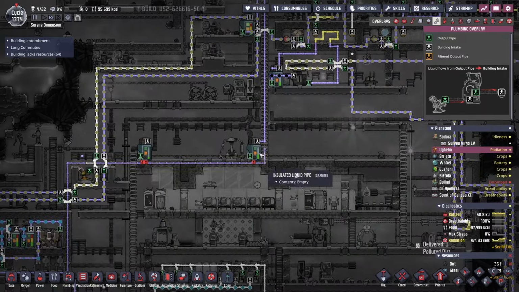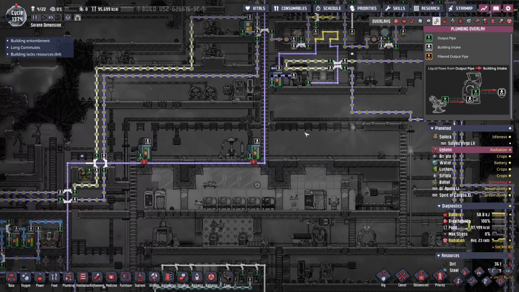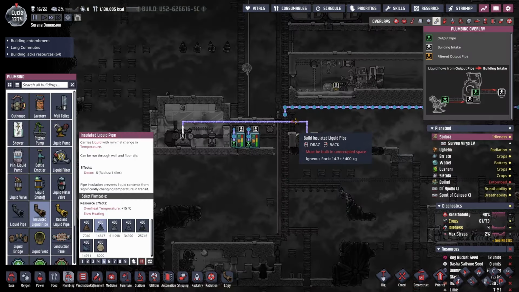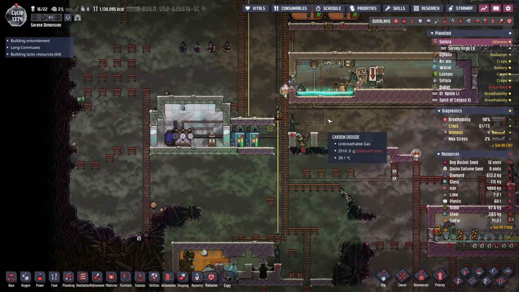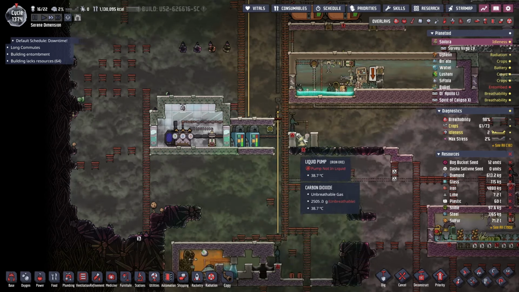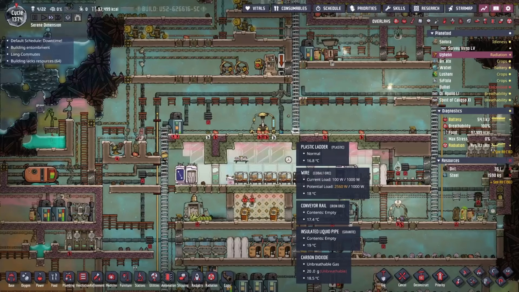Okay, all that piping is done. Let's deconstruct it, and then let's reconnect the water. We want to make sure that we are providing enough water to all of the different areas for the oil wells. So that's what we're going to do just for right now. We're not going to connect these reservoirs back up until we are absolutely certain that we don't need any more super coolant.